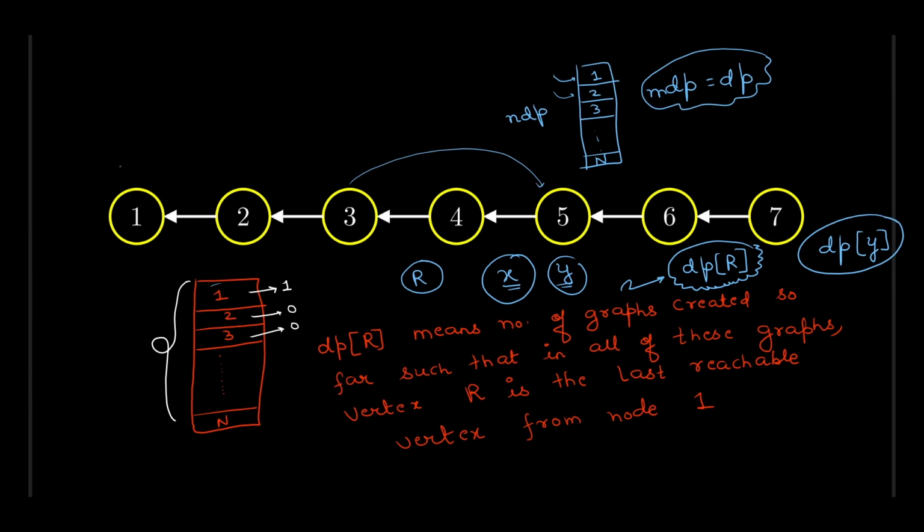If you take that element, then it will be like this is 1, this is r, this is x, and this is y. So then you will increment dp of y with dp of r. Now let's look at the implementation.